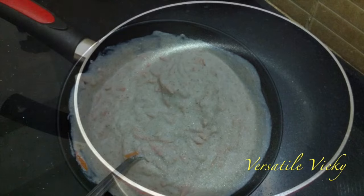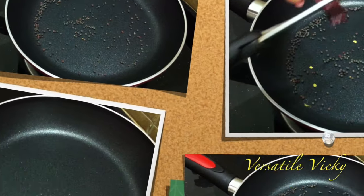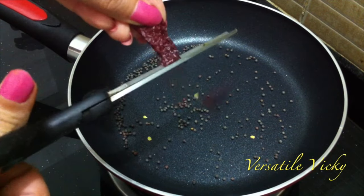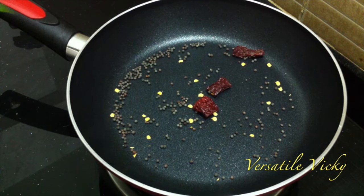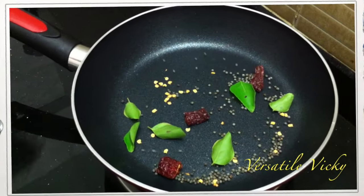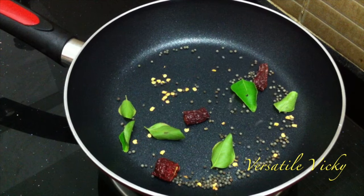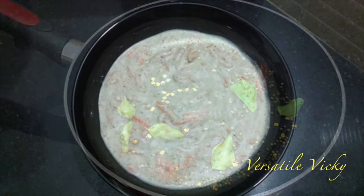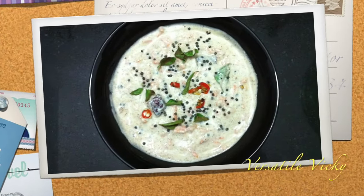In the end, dry roast 1/4 teaspoon of mustard seeds along with a few curry leaves and a dried red chili. Temper the raita and it's ready to be consumed and is very delicious. Yogurt is low in calories and fat and high in proteins and vitamins. The calcium in the yogurt signals your fat cells to pump out less cortisol, making it easier for you to drop pounds, while the amino acids help burn fat.